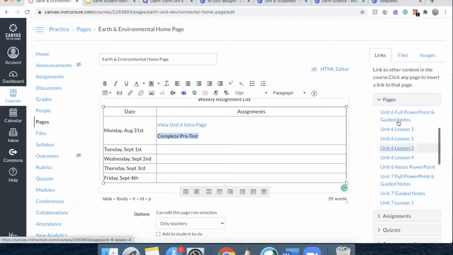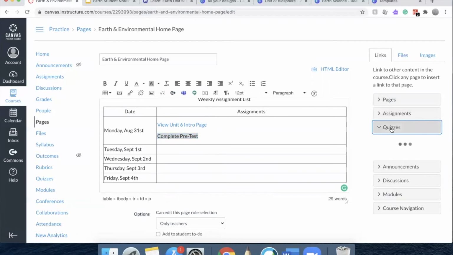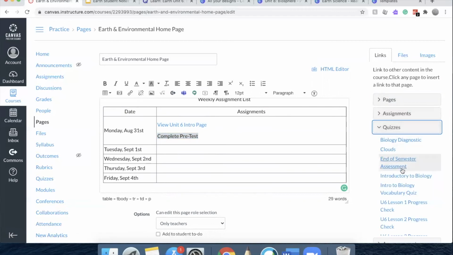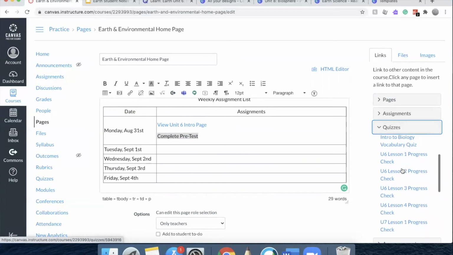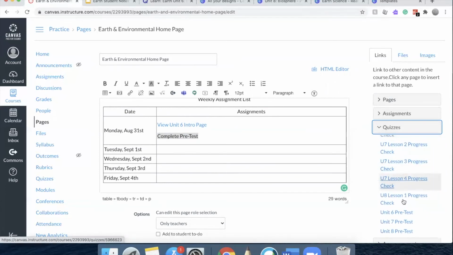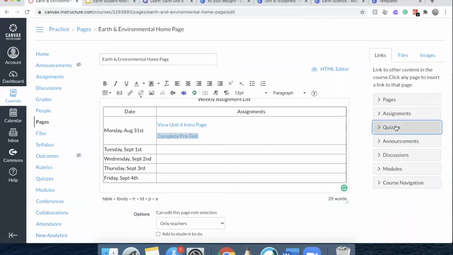We're going to go into quizzes in this right-hand sidebar, and we are going to find Unit 6 pretest, and we are going to link it. If you want to use links on your homepage, it's really important that all of your pages, assignments, and quizzes are labeled very clearly so that you can easily locate those items when you're creating your links.